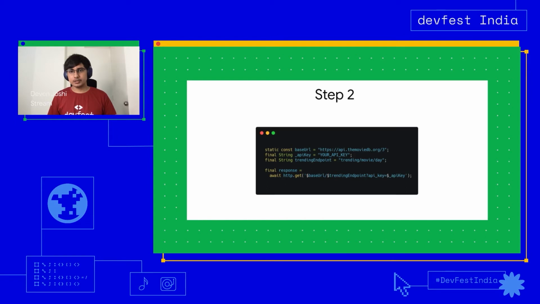Step 2 is actually connecting the HTTP package. Now, the HTTP package is used to fetch data from URLs. To fetch data, we use a base URL of the website, which would just be tmdb, whatever the website name is, and then maybe an API version, and that's it. So we use a base URL of the website, which hosts the content, as well as the endpoint of the section. Our section is the trending section, so we would use a trending section endpoint.